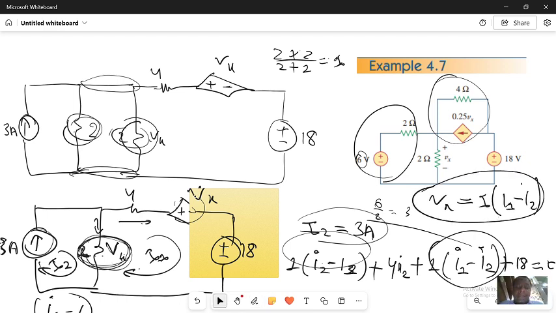So it means that when we use source transformation, we have our network, our circuit, we can use source transformation. By the end, you will see that to solve the question, to determine, let's say for example, Vx or the currents, you have to use another method, maybe mesh analysis or node analysis. But at the beginning, you will use source transformation to reduce the circuit.